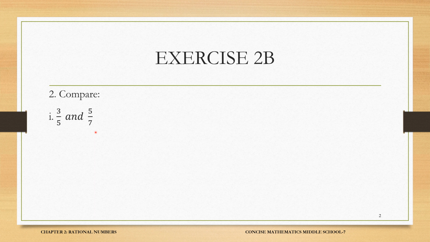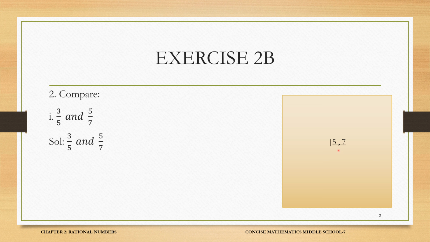So here, before comparing, look at the denominator. It is 5 and here it's 7. The denominators are different, right? So our first thing we need to do is make it the same denominator. Both the denominators should be the same. So for making the denominators equal, we need to take the LCM of 5 and 7. Always start with the least number. For LCM, you should start with the least number, that is with 2.